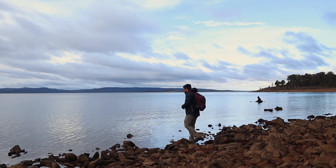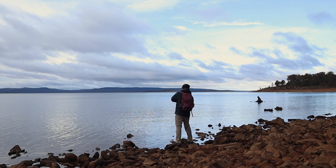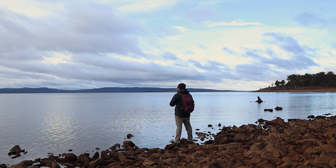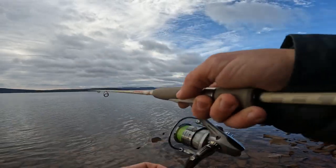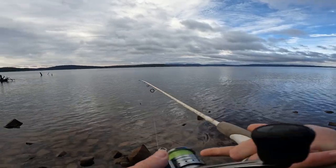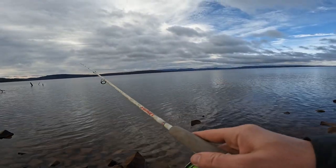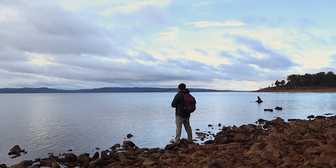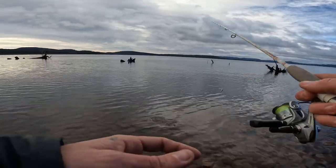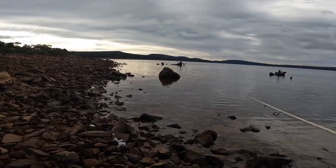first cast. I can see it's really shallow here, so I'm probably just going to work this lure as quick as I can, because obviously being a sinking lure, it'll sink as well. I think this is going to be quite snaggy too. So yeah, I was really hoping for a bit more of a drop off. That's where I'm tipping that the rainbows will be. Right, we'll work our way up. I'm just going to work pretty quick, cover as much water as possible. If it's going to stay shallow like this, I might put a floating lure on just so I get a little bit more time.